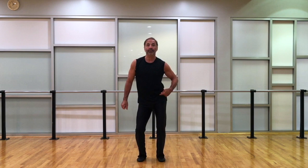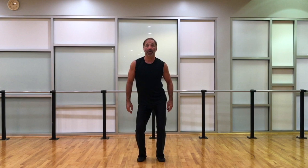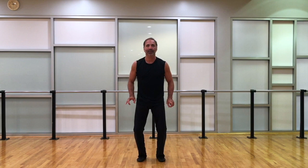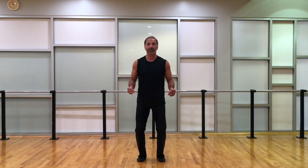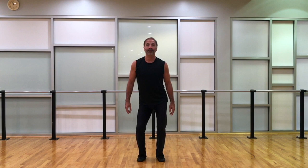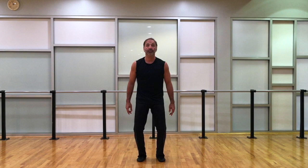Once again: right, contract front, contract side, left, swing back — left front, right, and back. The second part of the isolation is a side-to-side pattern: we go right, left, contract front, and back — then reverse: left, right, to the back, and the front. It's a little tricky to go to the back. So practice the hips on their own, making sure you've got that nice demi plié with the chest staying still, until you know that pattern very well.